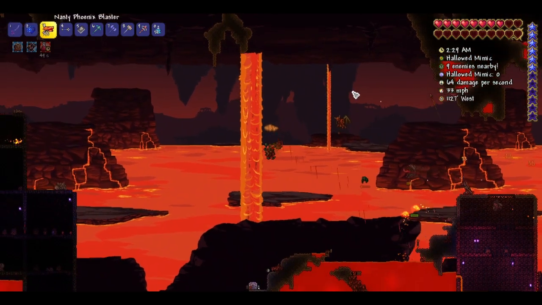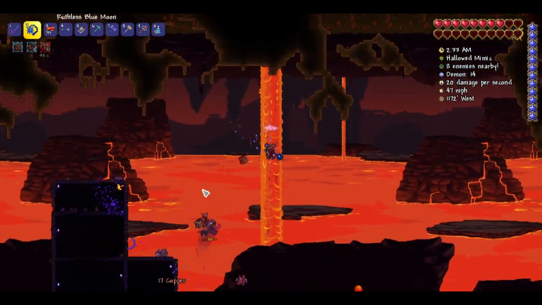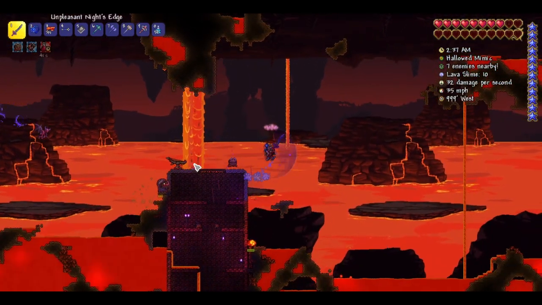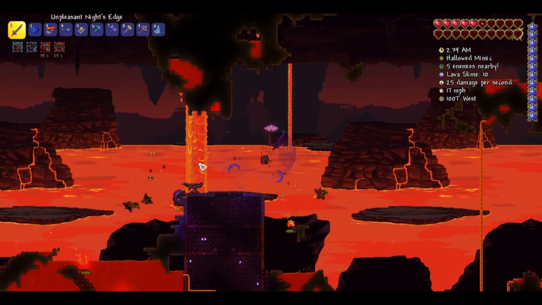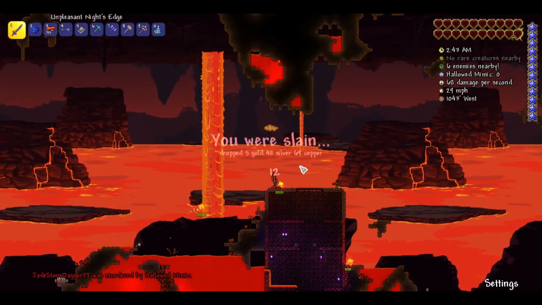So, okay, that demon is gonna be a real big issue if it keeps trying to shoot me down. Alright. Okay, that was not good. I mean, it ended up being fine, but that was close. This is an interesting fight, I hope. Okay, we lost. That is so upsetting.